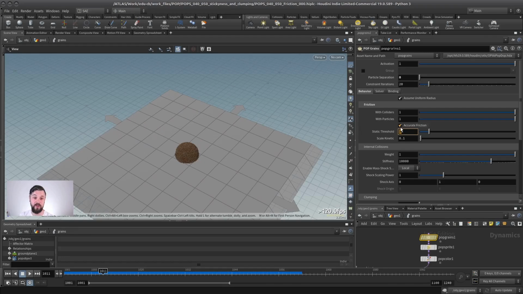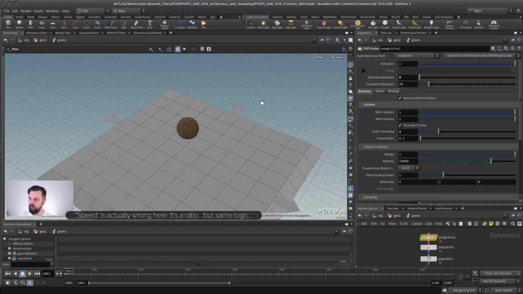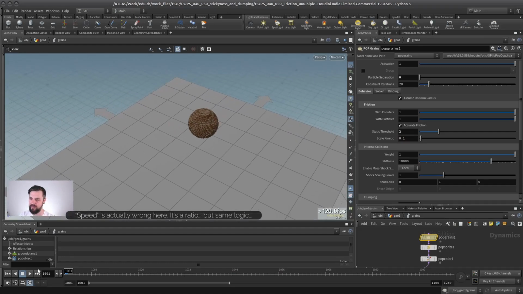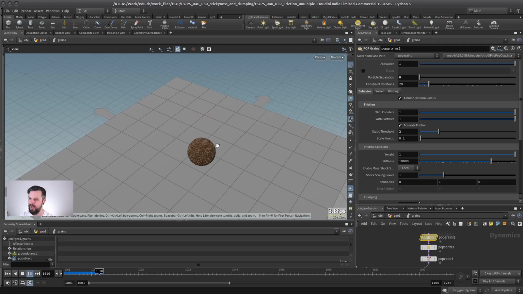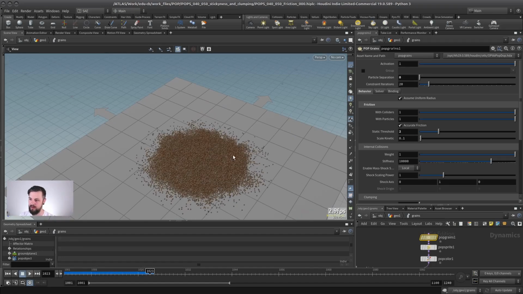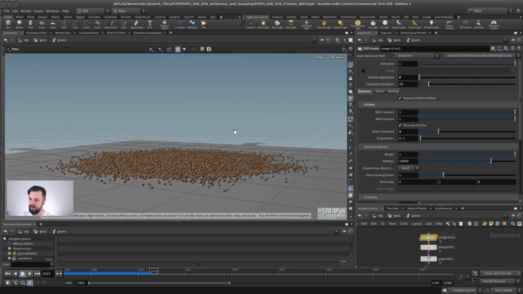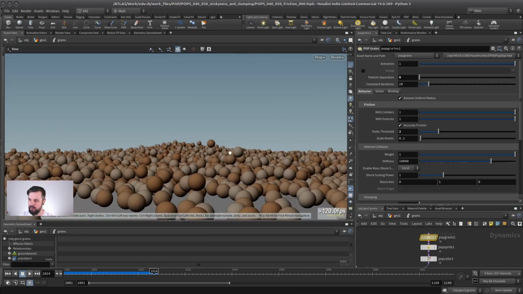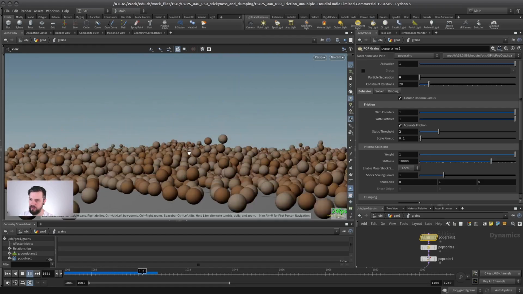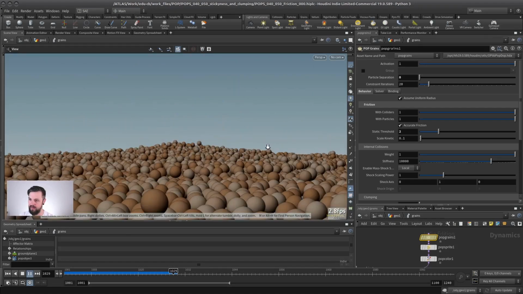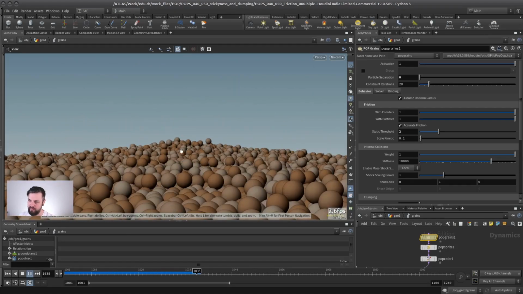But nonetheless, let's play around with this first a bit more, and let's set this to 2 maybe. So that means even points that have a speed of 2 will still be considered as stoppable, let's call it, and will stick to other points. And we will see this again, not so much on the points that are very fast and go very wide or very far away, but on the points that are actually creating a hill here. So now we have a hill of, I don't know, maybe 5 layers or something like that. So the hill got higher.